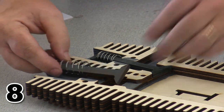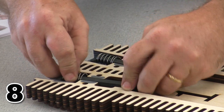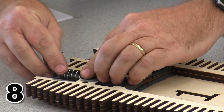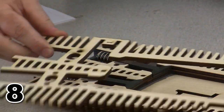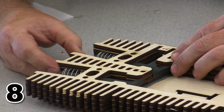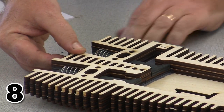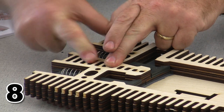Now I'm going to do the same thing with the other valve. Pull it into position. And you can see where the valve goes right now. Get that in place, and now I'm ready with my layer that goes across the top. Before I do anything else, I'm going to hold this layer in its position, and I am going to put some pressure on here to verify that everything fits properly.